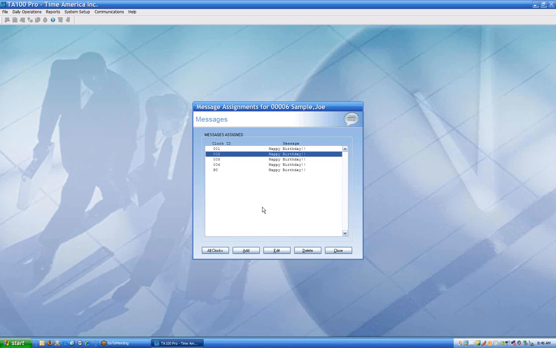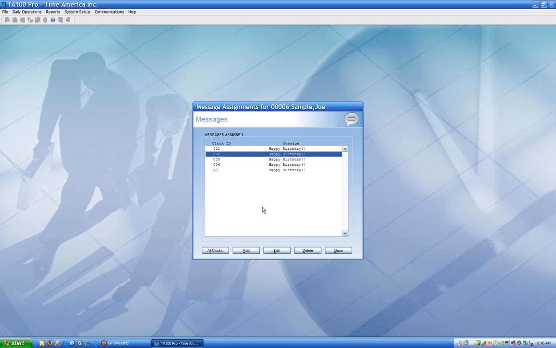Now remember, messaging is a two-step process. Yesterday, you actually saw step 2, or even today when we created the automated process, you saw step 2. This is step 1, creating the message. Now that we've created the message, remember, that message is a part of TA100 Pro. The clock literally has no idea we've created a new message for that clock, not until we communicate with that clock and load the messages. So remember in the polling, there was a box that says load messages. Well, these are the messages that it is referring to.